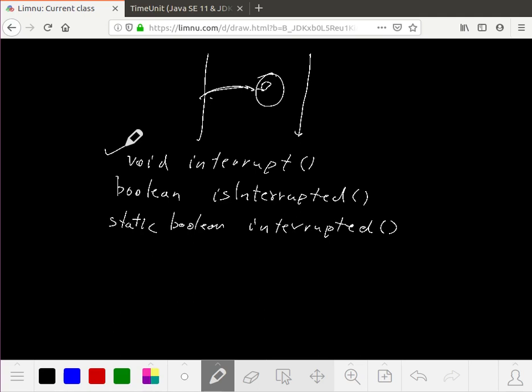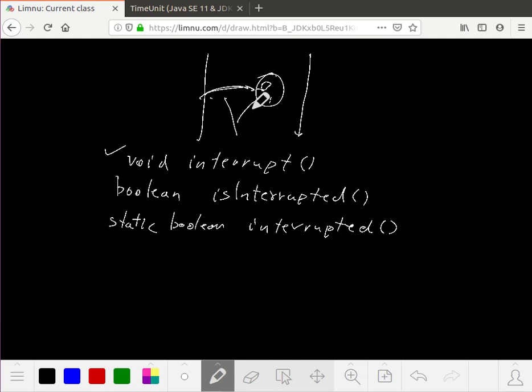Anyone can read the value by using isInterrupted. Any thread which has access to this thread object can see whether the flag is set or not.